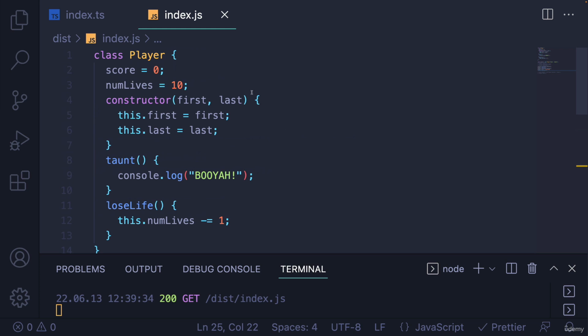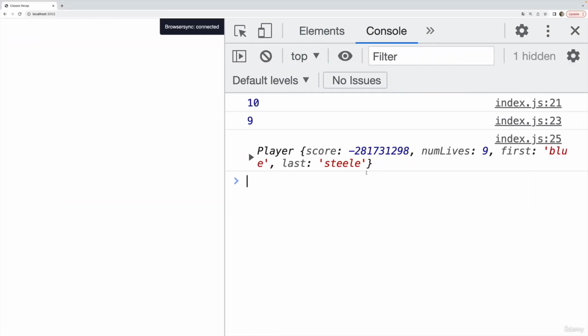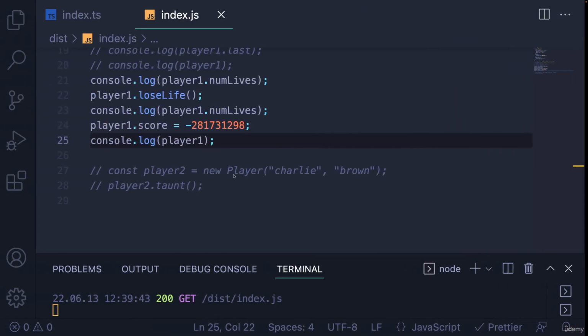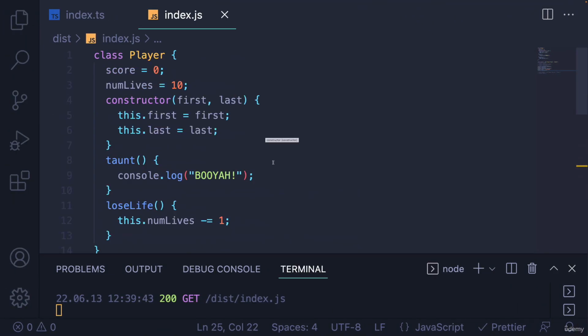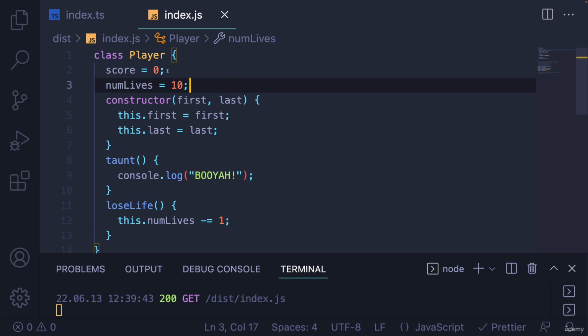It's accessible anywhere in the code, inside the class or outside. Right now I'm outside. So if I print this out, we change score. It's negative. And I have no way of preventing somebody from doing that, at least with what we've seen so far. What I could do, though, is politely ask a user or a developer to not touch score.